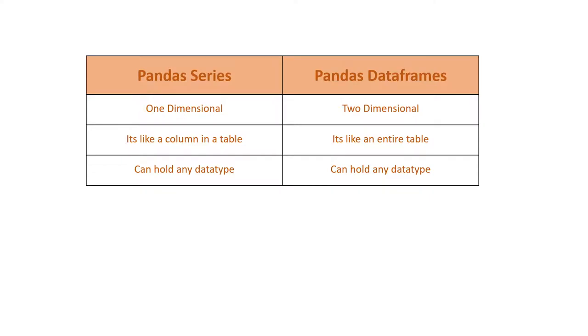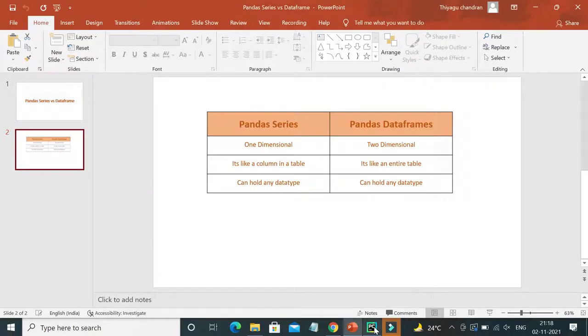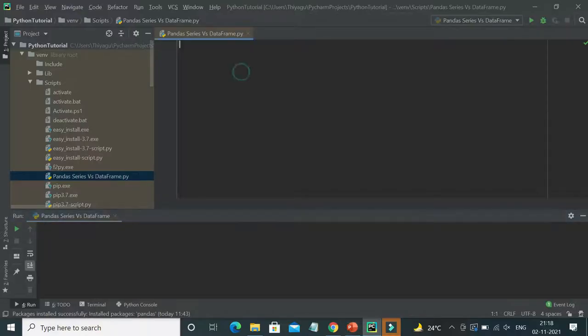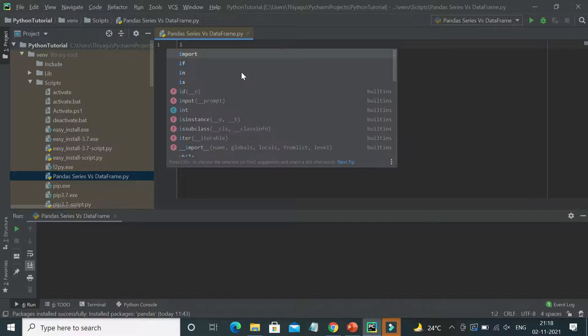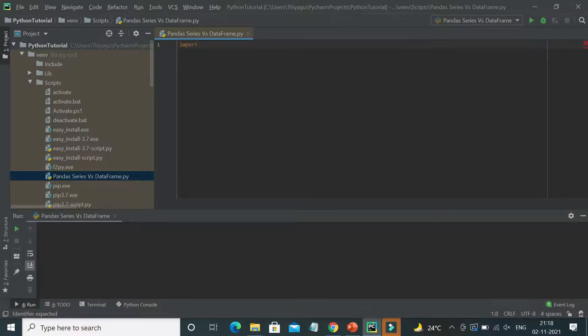Let me move to my Python. First, to work with Pandas series or data frame, we have to import the Pandas library. So import pandas as pd, and let's have a basic list, something like this: 1, 2, 3.